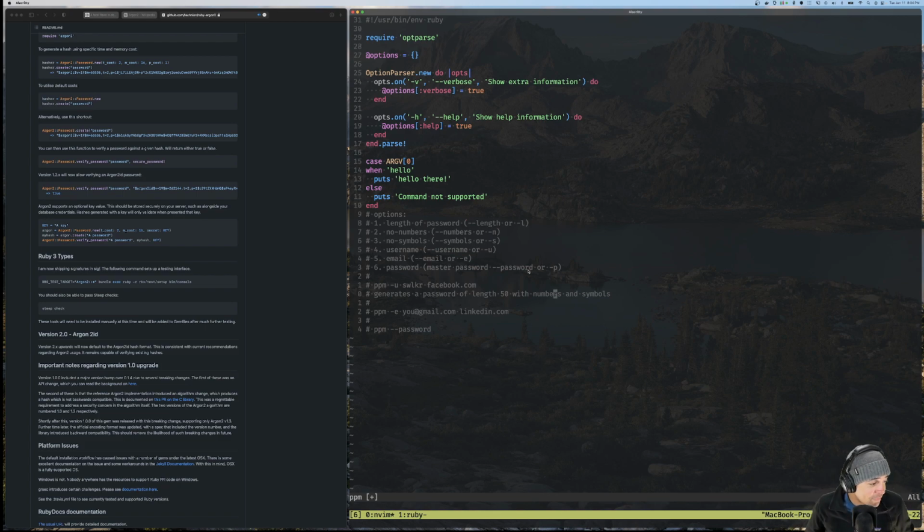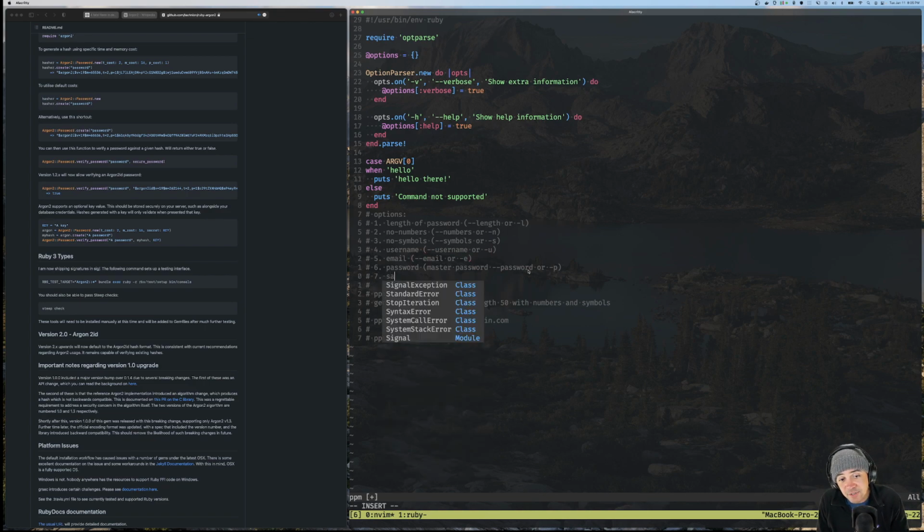Okay, so I think I can still do this. I understand better about the downsides, and there are a lot of downsides. But I think a salt for each website and each username or email, plus the master password, I think it should work. And then, we'll just say salt, right? But you don't want to get that from that thing.